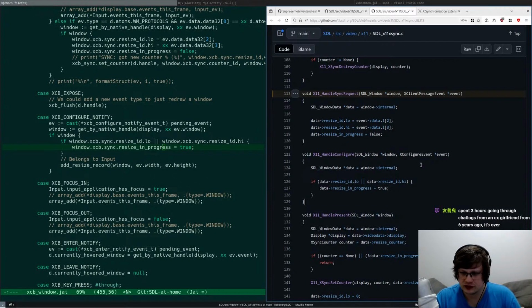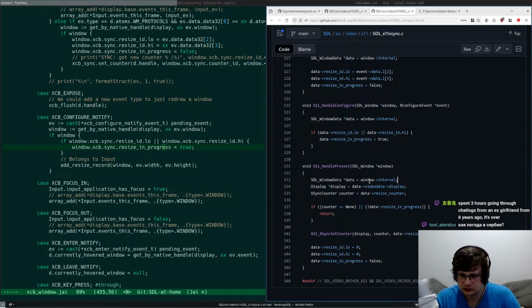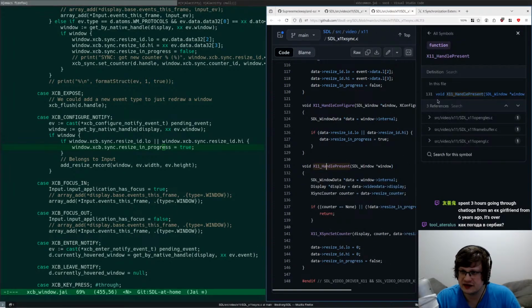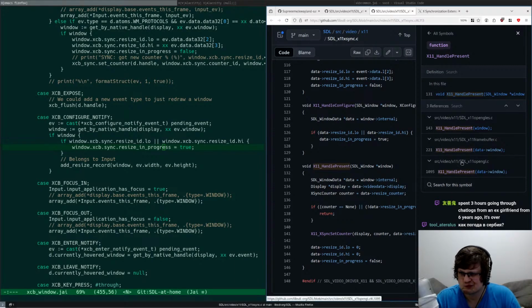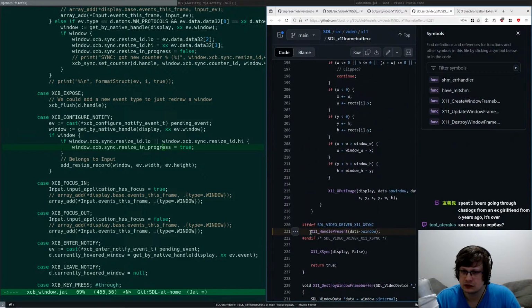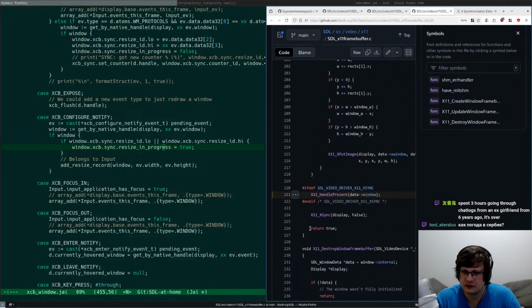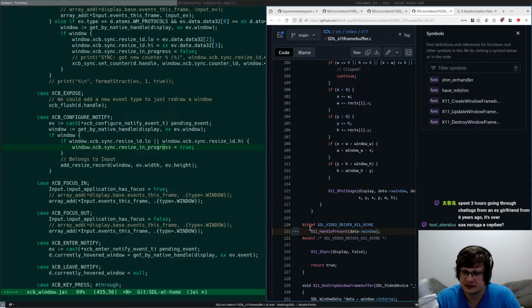And I think we also need to... what's that? Set counter. Oh right, this is the initial one, I think. Let's check it out. Put image. Wait, no. Update window frame buffer. Handle present.